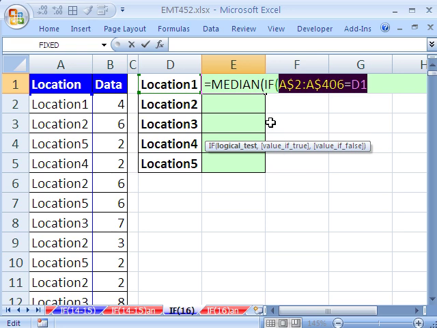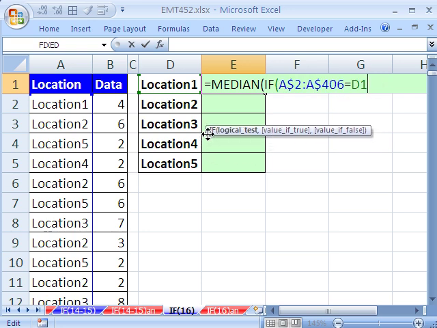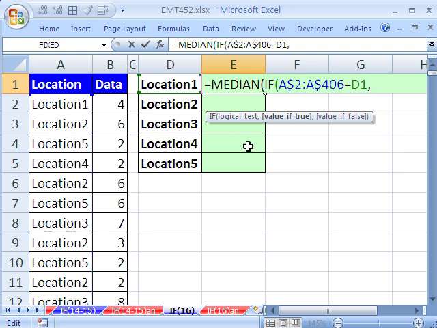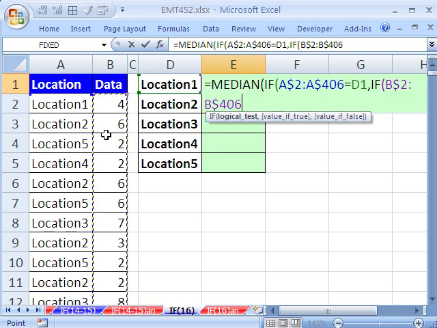Because remember, our goal is to get inside the median a bunch of different values, right? Well, those trues and falses will help us pick out just the values from the range we want. But get this. After the logical test, we type a comma and the value if true. Well, we can't put the whole range yet. We have a second condition, so we put a second IF. And the IF for this one is we highlight this whole range, Control-Shift down arrow, F4, F4, and we use our not equal to: less than, greater than, 0.